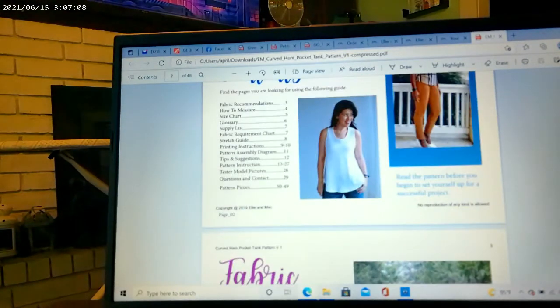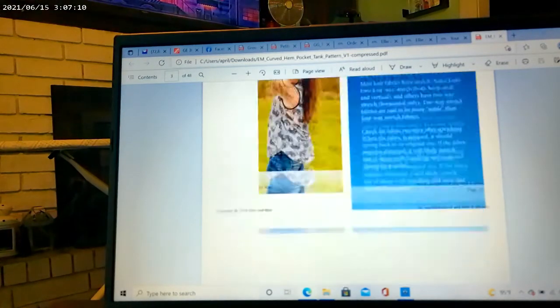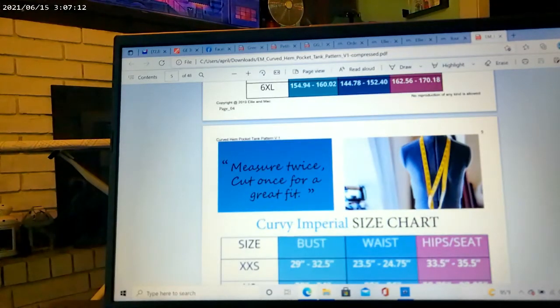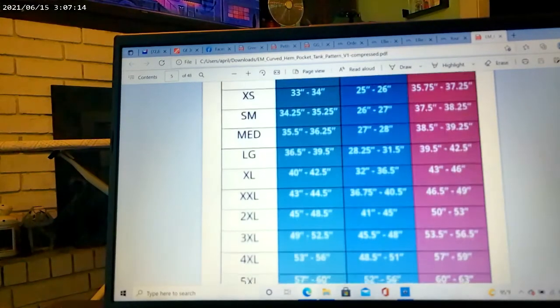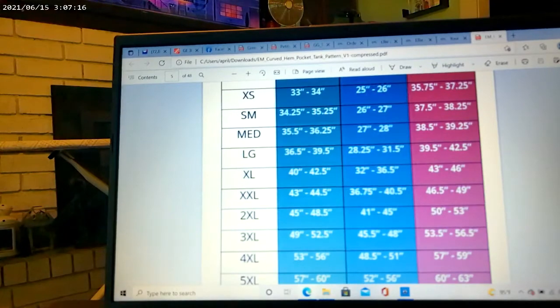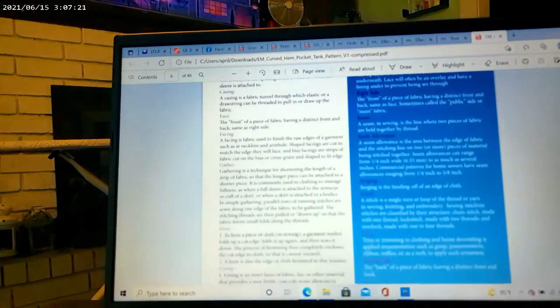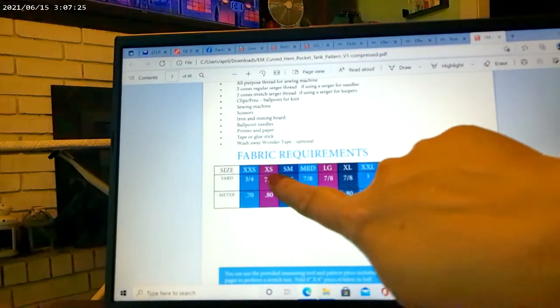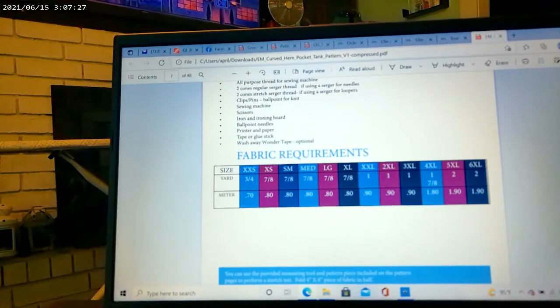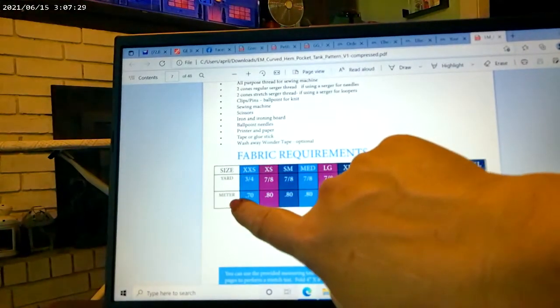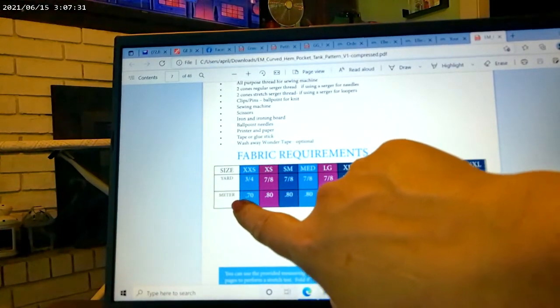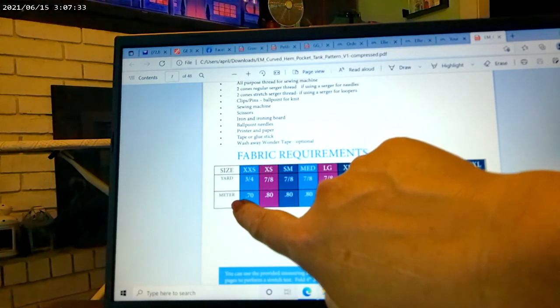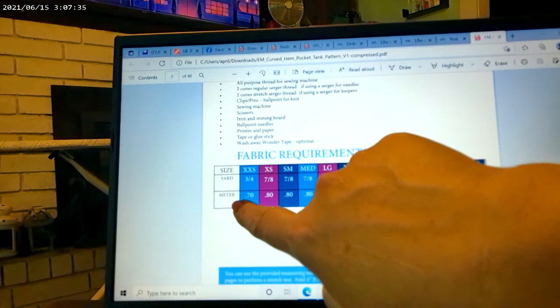Now I recommend, because this is 48 pages, very detailed, of how to find your size. I am sure everybody has a tape measure and they know how to find their size. It also tells you how much fabric you will need for your size. There's yard and meter. Meter is I guess what they use in the UK and other countries.